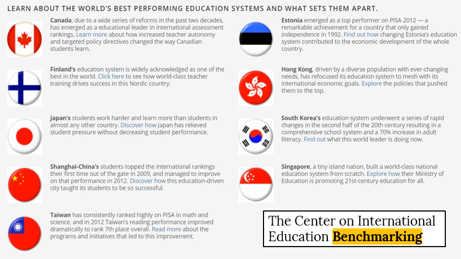Just to give you one example from here, the case of Japan. It's kind of common knowledge that Japanese children do very well in mathematics. They're very good at mathematics. But we also know that they are some of the most stressed students in the world. We have these stories about Japanese students committing suicide and this kind of thing. So how do they know that they are good in mathematics? Because they compare themselves with other countries, and they see that among all countries, Japanese children do very well.